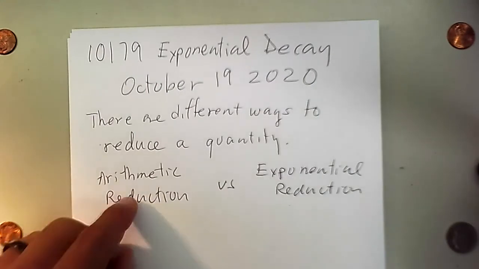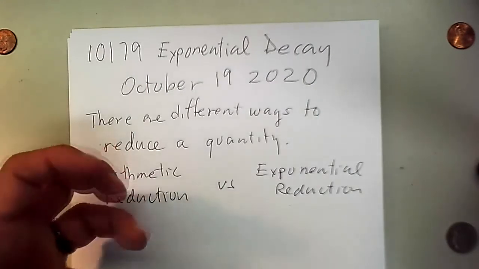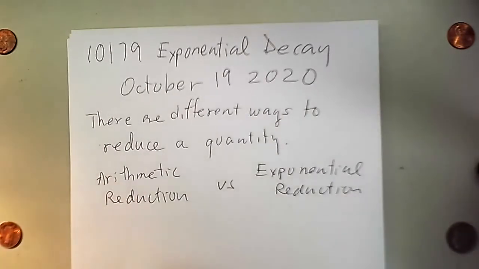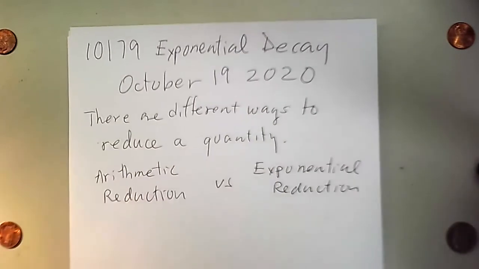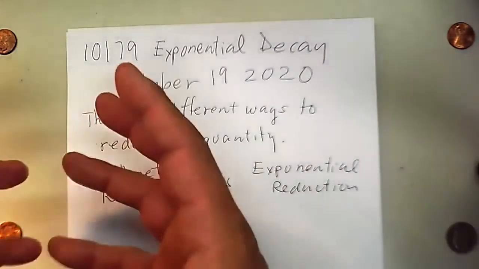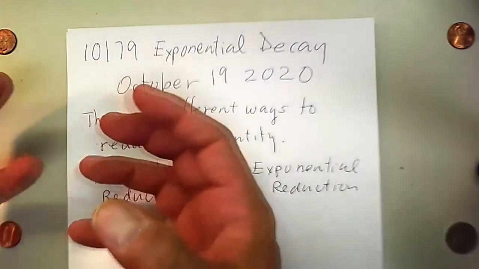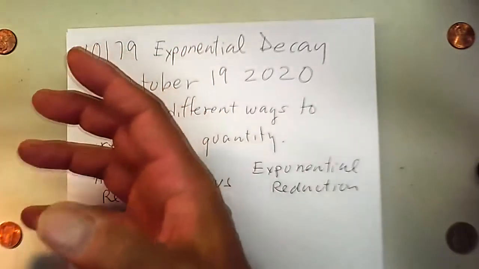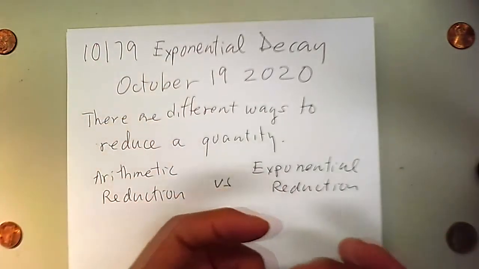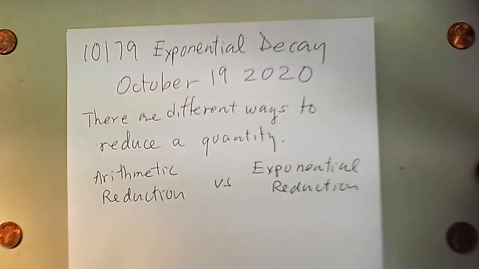Many of us think of reducing a quantity by the same amount each time. Let's say you have a big box of tomatoes and you want to move them from one place to another place, without picking up the box. So you take, I don't know, 6 tomatoes. I guess it depends on the size of the tomatoes, and it depends on the size of your hands too. But you pick a few tomatoes, and then 5 or 6, and you put them wherever you need to move them, and then you go back to the box and pick up another 5 or 6 tomatoes and move them to the same spot, and you keep scooping away tomatoes.